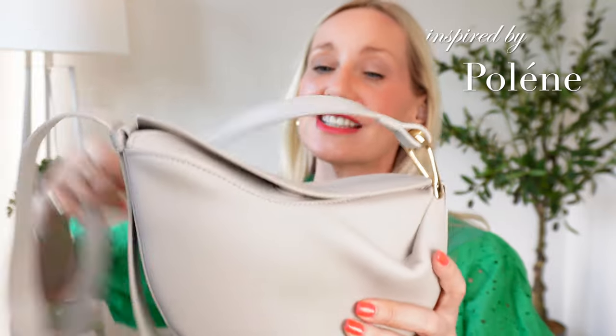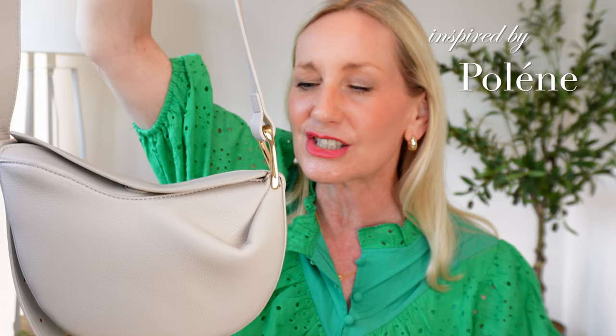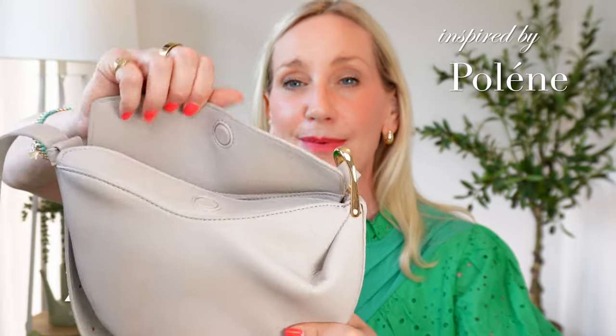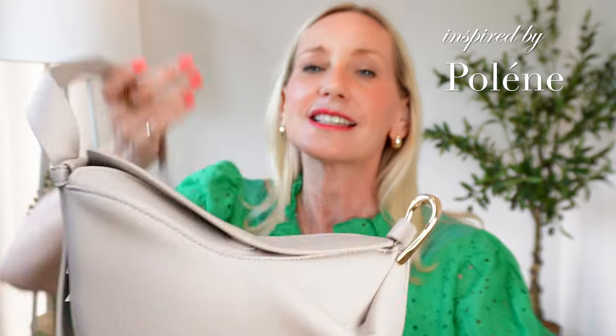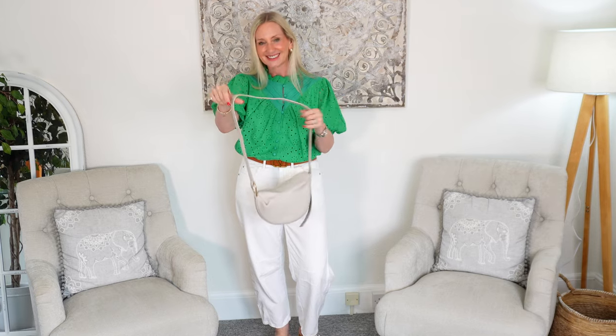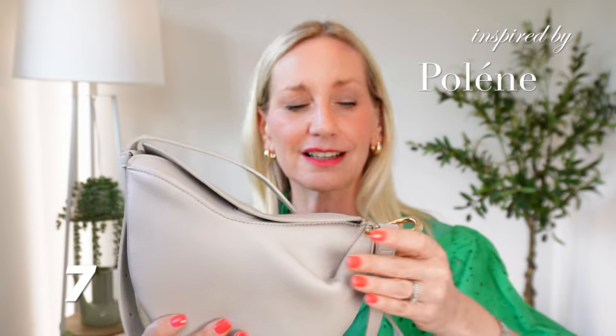My next item is another Pelenn-inspired bag. I love this colorway — listed as grey, I would say it's more of a stone color. It's got gorgeous hardware and more of a banana shape. It has a magnetic flap that opens up for easy access. You could wear this crossbody or sling it over your shoulder with adjustable gold hardware. If you were to purchase this directly from Pelenn it would be 650 dollars, 650 pounds or euros. This fabulous find definitely feels like luxury — it does not feel like a designer-inspired bag.